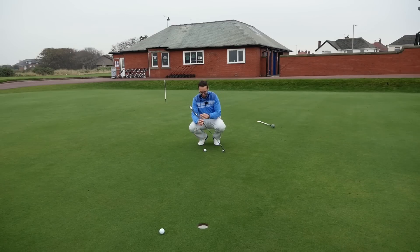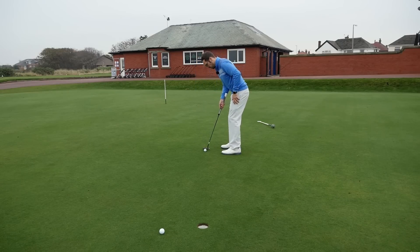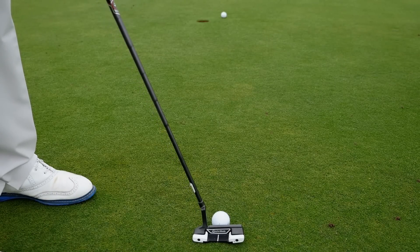The last one I'm going to do is without any kind of alignment marking on the ball at all - just using a blank ball. I'm not going to use any type of alignment aid. I'm going to try and just feel the actual break. This is a little bit more difficult to do in my opinion, because you're almost taking out an opportunity to aid your alignment, which is still allowed in the rules of golf and seems to have such an advantage. So I'm going to leave the ball blank on top and use the same process of feeling the point at which it's going to break in from, get my putter aligned to that, and give it a go.